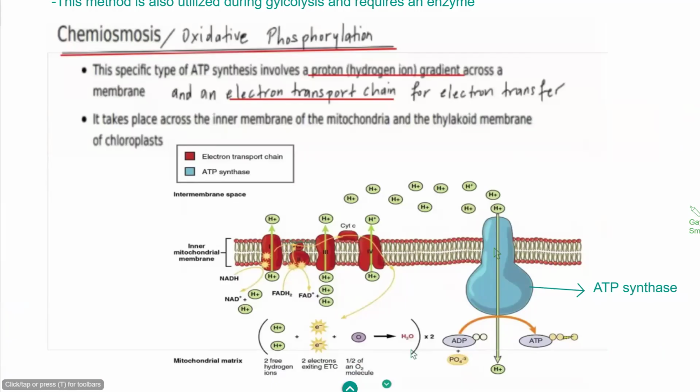So this same process, we saw it in photosynthesis across the thylakoid membrane. Now we're seeing it in the mitochondria, where we're pumping the ions from the matrix into the intermembrane space, and then we allow them to flow from the intermembrane space back into the matrix while passing through this enzyme here, the ATP synthase. You can see that the energy is used to combine ADP with phosphate to create the ATP molecules.